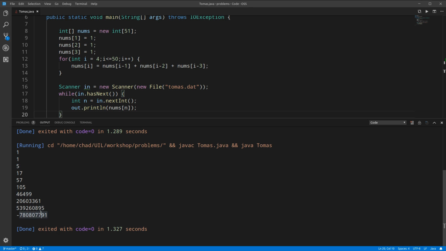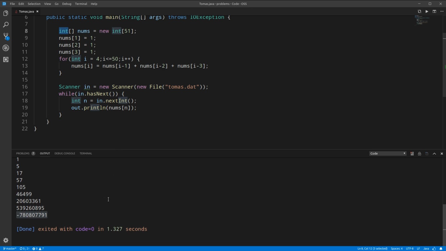But you'll notice that when we get down here, suddenly we jump to a negative. This is an indicator of an overflow. What that means is that whatever value is being input right here, it's larger than an integer can hold. Now remember, integers can only hold 32 bits, well, really 31 bits. So the largest value for an integer is 2 to the 31st minus 1, which is a pretty big number. But when you get past that number, instead of giving an error, Java just rolls back around and you start getting negatives.